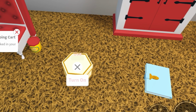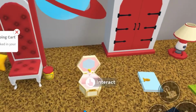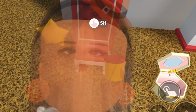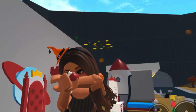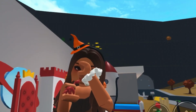Okay, and you can turn it on. Why is it? Oh, okay, now it's working. So I had to open the music box, I think it's the music box, that's the name for it. I had to open it and then turn it on. That makes sense. Okay, and then we got Play-Doh. Oh, this is so cute. I'm rolling it into a shape or something. Let's see, what is it? Oh, it's a dinosaur. Wow, I can never mold that good, honestly.